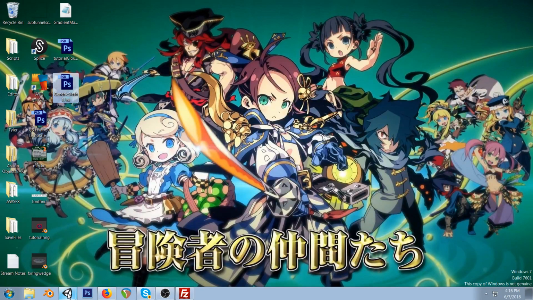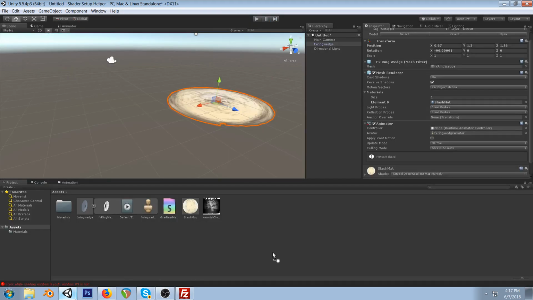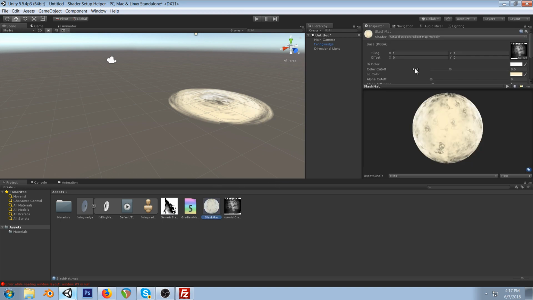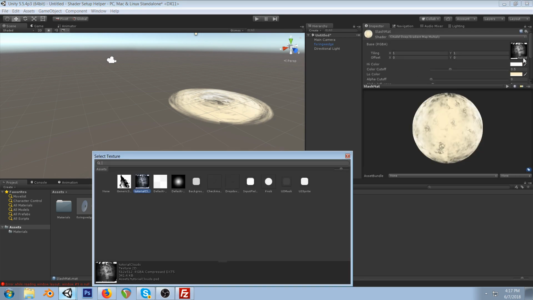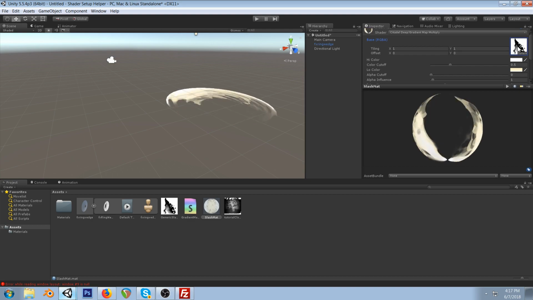If you don't have Photoshop, I will go ahead and export that to a simple JPEG or something. So let's say we don't like those clouds. We'll click back on our material. We can go select here, and it'll just look at all textures in your project. Or you can just drag it up here onto the shader.